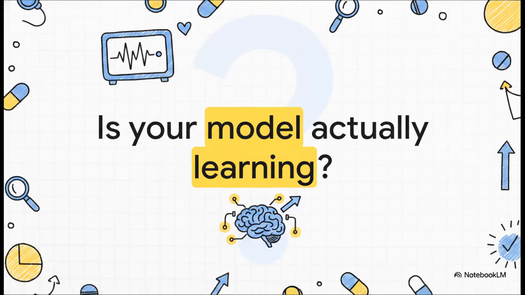Because honestly, it's incredibly easy to just start a training run these days. But evaluating whether that training is actually successful, figuring out if your model is truly learning rather than just memorizing data or flat out hallucinating, that requires looking much, much closer at the model's vital signs. Think about it. You wouldn't trust a doctor who doesn't even check your pulse, right? Well, you definitely shouldn't trust an AI training run without checking its vitals.